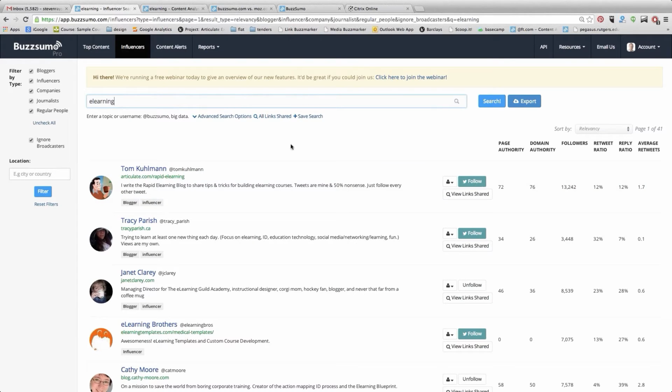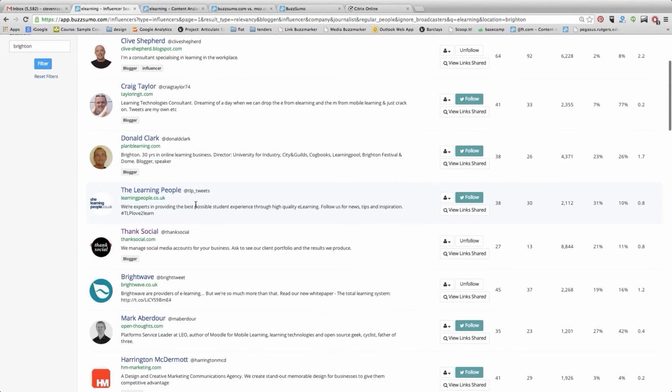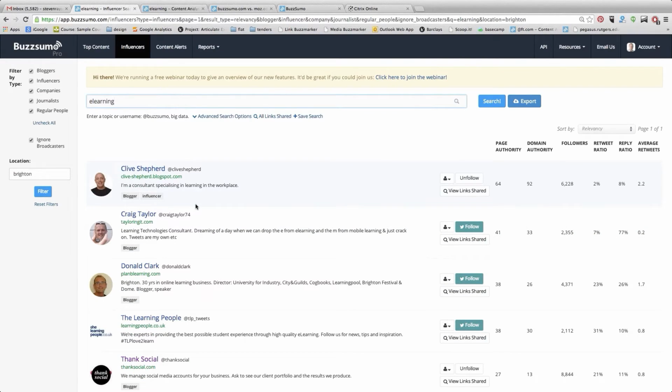As we did before on all of the content here, you can export the content. Again, this is a pro-only feature, but you can export this complete list so that you might want to import into a CRM or to use in other sites and tools. You can also filter by location. So if you said, I want to see all the e-learning influencers in Brighton, for example, it will pull you back a list of the people who are influencers in a specific city. You can do it by country. We tend to find that cities work much better than countries. So it's better to filter by location in terms of cities.